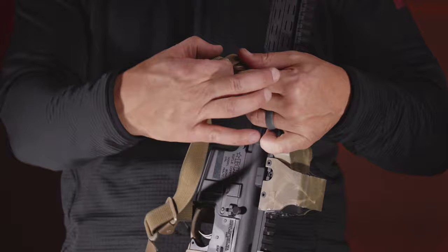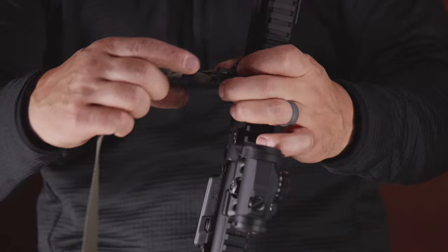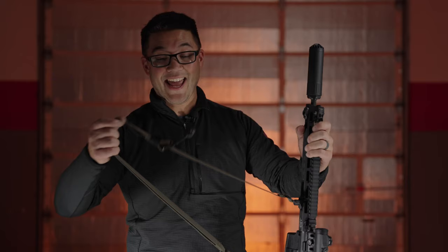One of the advantages of the Edgar Sherman design, you can see here they have the tail end of the webbing sewn. Because it's sewn there and folded over, it's not going to pull back through the buckle, so you don't have to double back the webbing. I like that, and when you adjust this buckle, you're able to get this whole thing pretty tight to the gun, which increases the adjustment range. An advantage of the Edgar Sherman sling is that there's no need for cutting off any webbing.